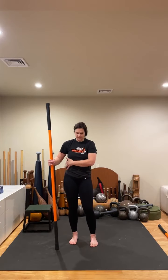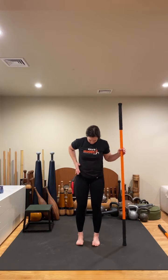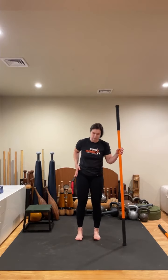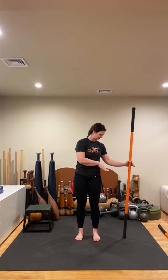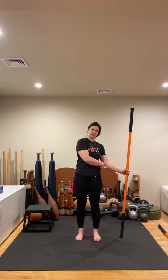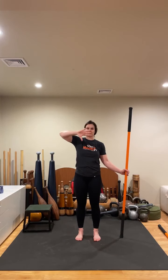Going into our bow and arrow so we could kind of free up our lateral lines as we work into our hips in a moment. So I usually do the bow and arrow in a wider stance, but for today, I want you to take your feet right below your hip line. Take your stick further out, maybe about a foot out from the right foot, midline of the foot. Bottom hand is going to be right at the hip line, and then top left hand, thumb is going to face down with the palm forward.